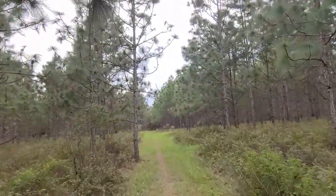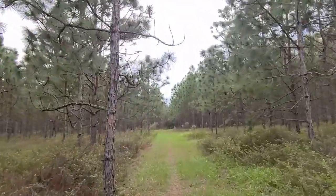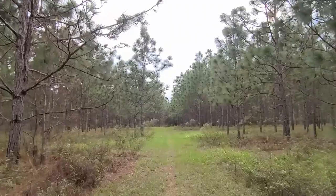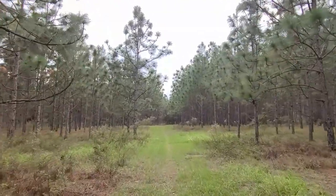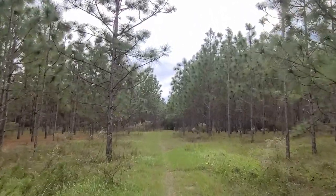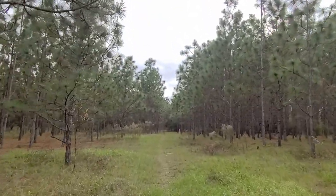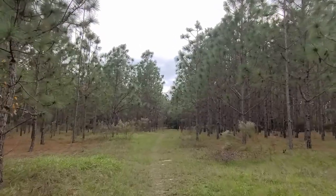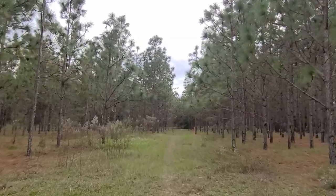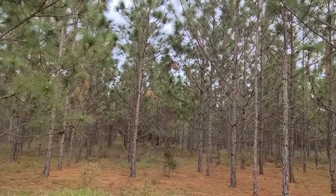Isn't that beautiful? That's another thing I was telling you on the last video, it's just a shame that people don't know this resource exists, here in Florida for sure. I imagine up your way there are probably places where you could go and hike and just get away from it all. Give your brain a break. You don't need to be tuned into the news or watching movies, just get out here. I put on my headphones and listen to the radio, some good rock and roll. That's my music. If yours is rap or country, whatever. But kind of a nice look. Isn't that beautiful? All right.